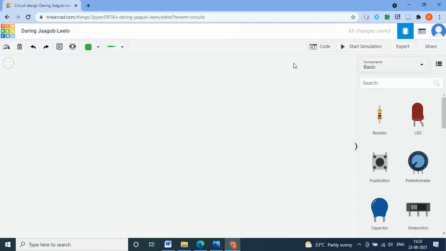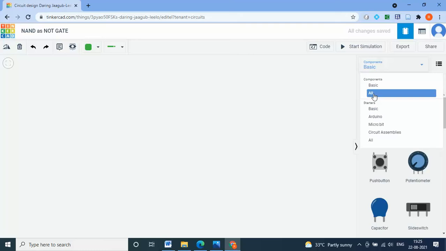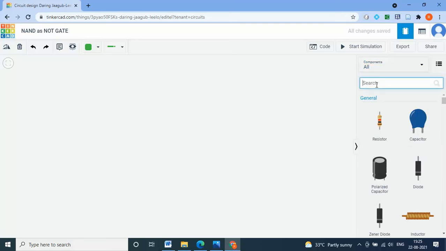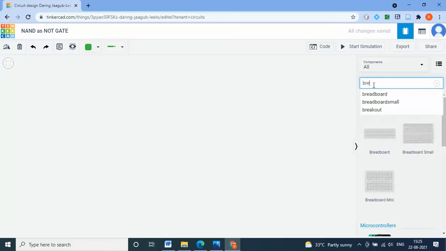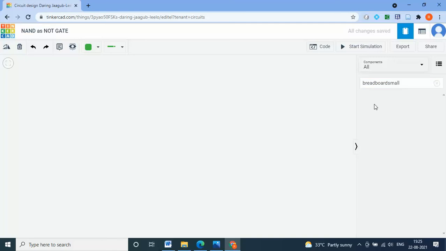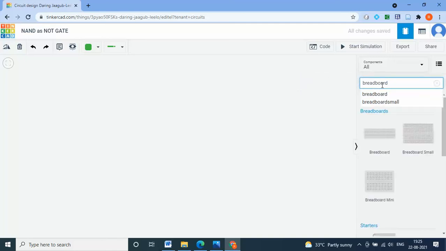And next, take the breadboard. You can go to components, select all, and search for the breadboard. You can use this breadboard here, just drag it and keep it.